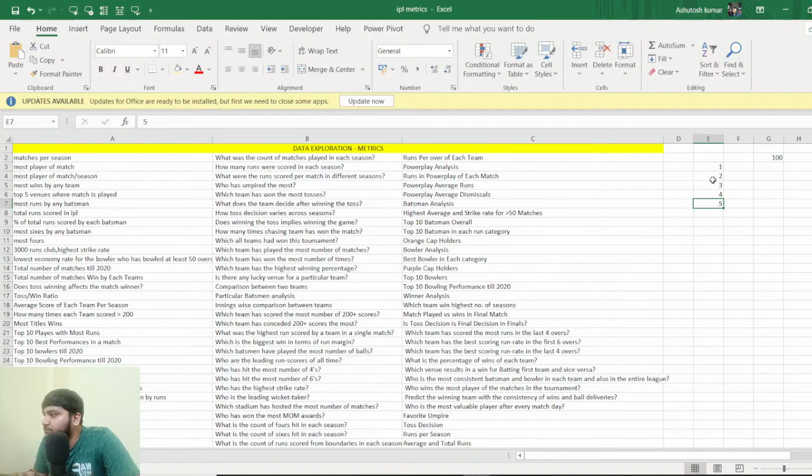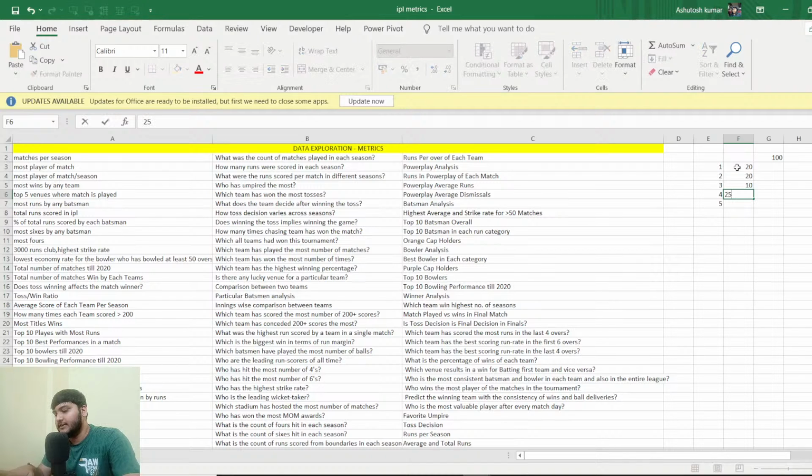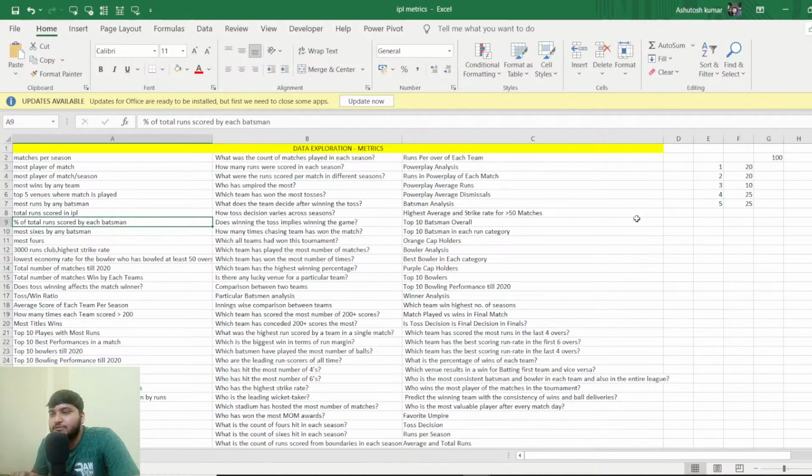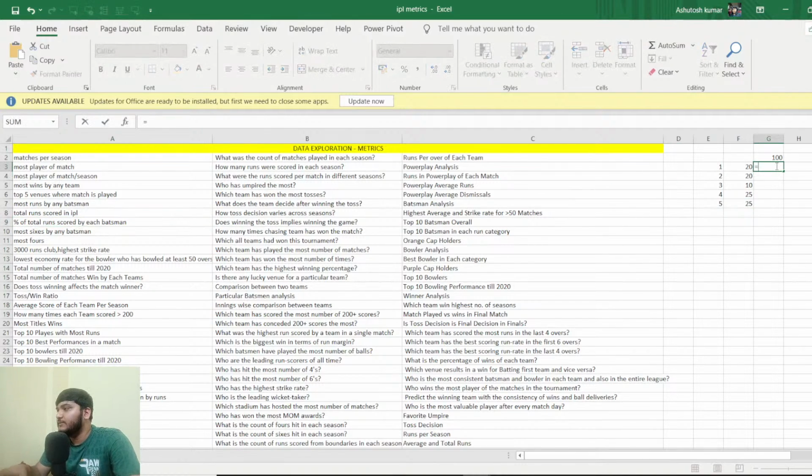Let's say there are 5 players in the IPL, so I would just redistribute these 100 runs here: 20, 30, 20, 20, 10, or 25, 25. From the problem, percentage of total runs scored by each batsman, it simply means they want a percentage value of the runs scored by the batsman divided by the total runs scored in the history of the IPL.